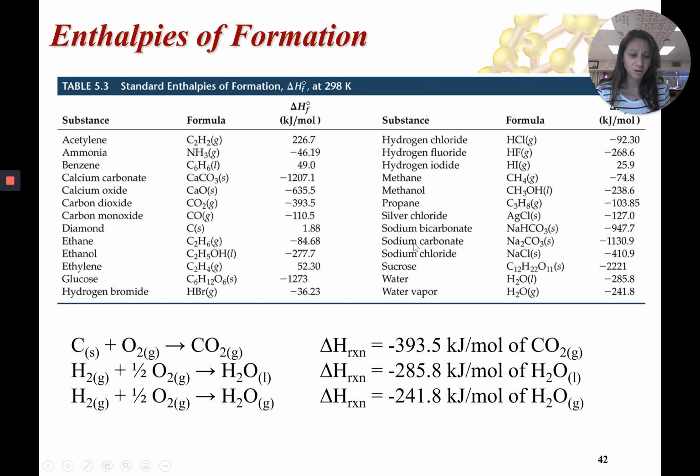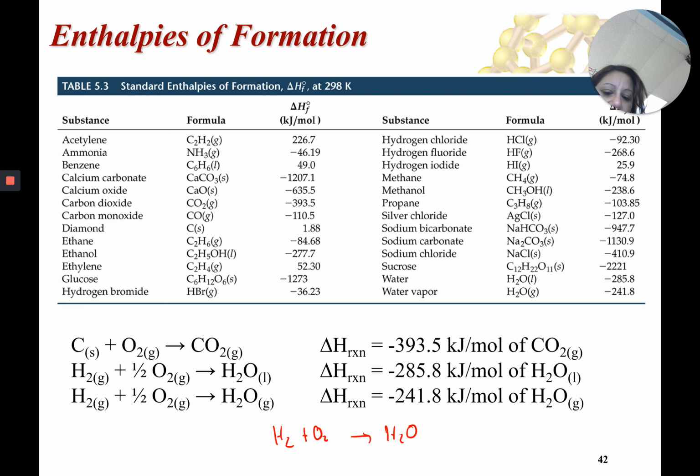Let's look at water. Water has 2 values here, water and water vapor. If I take 1 mole of water and form it from its elements in their natural state, that would be the delta H for that reaction. Now notice, normally when we write the formation of water, H2O, it's made up of hydrogen and oxygen, which are both diatomic. To balance it, you would do 2, 1, 2. That would not be the correct equation for the formation of water.